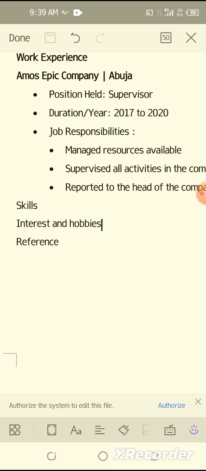Now and again, some people will be asking, how do we bring in images? For example, if you are writing an application letter, you need to bring in your signature, right? You will sign on paper, you will scan. I told you guys to download Cam Scanner. Cam Scanner is very easy.